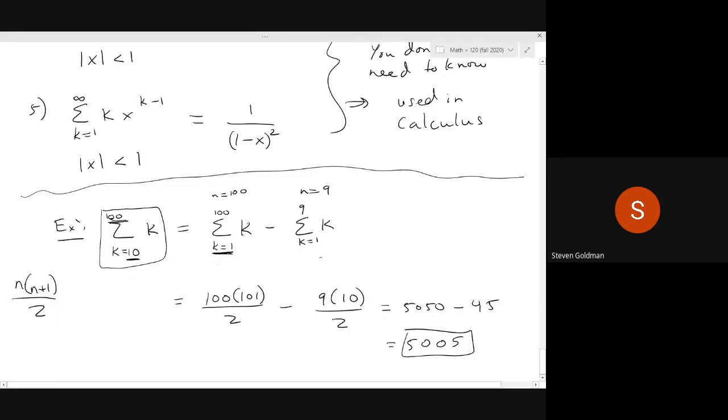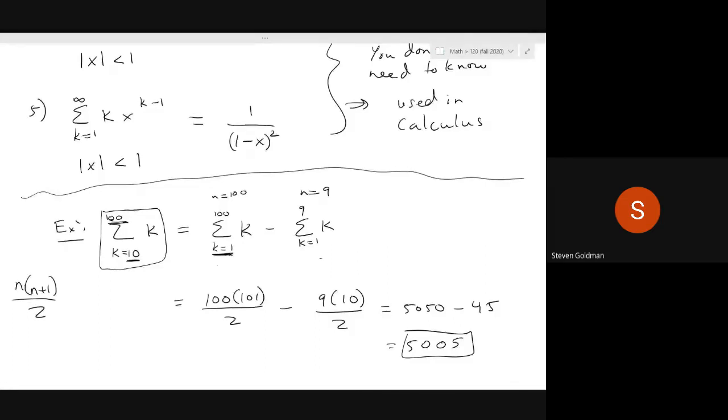The only problem is that if I just do that sum, I've got too much. I've added the numbers 1 through 9 to this thing, and I don't want those numbers. I want to start at 10. So I have to subtract off the numbers 1 through 9. So I'm subtracting off the sum from k equals 1 to 9 of k. So anything extra that I added will be subtracted, and I'll get the sum that I want. Now I can use the summation formula for both of those, and I'll get my answer. Sure, no problem. Any other questions on that?